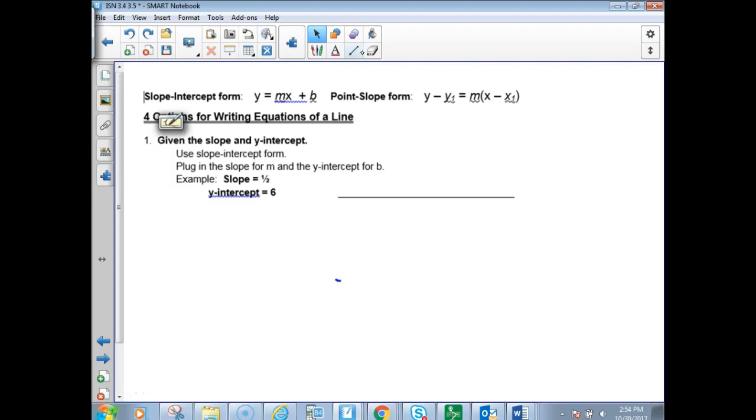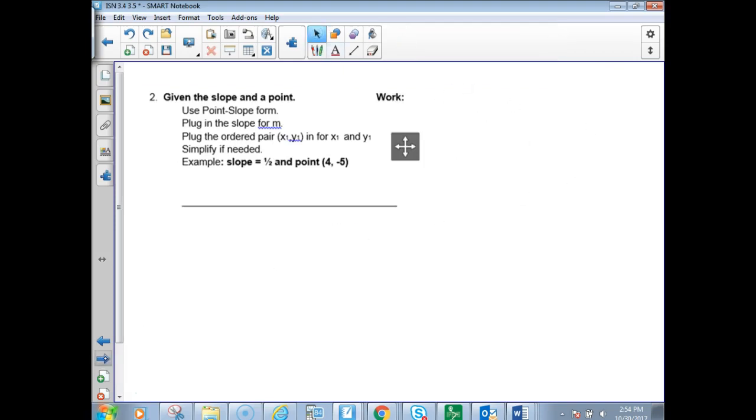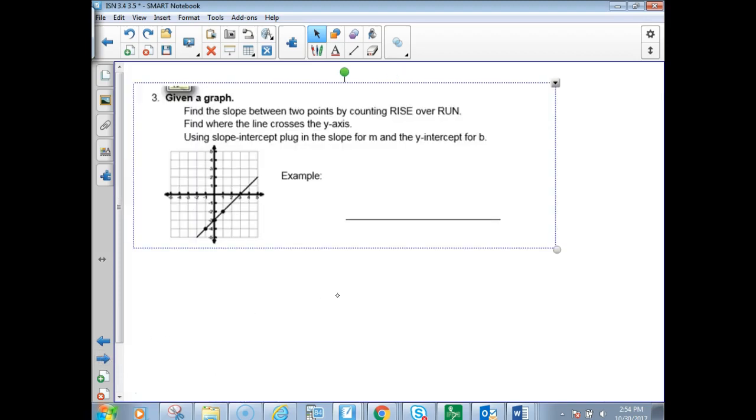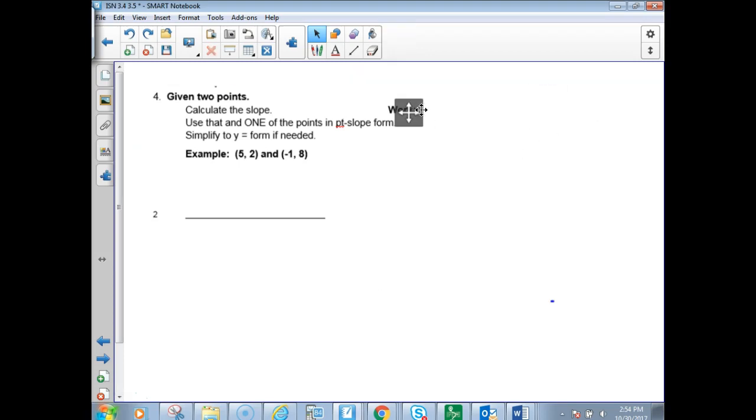We have some things to finish up in our ISN. So this is on what page, guys? 8. Okay, we had some things to finish up on 8. We already have this filled in. Okay. How about this? All right. This. Is this where we start? Okay, so this is not filled in, is what you guys are telling me. Okay. I remember us running out of some time one day.